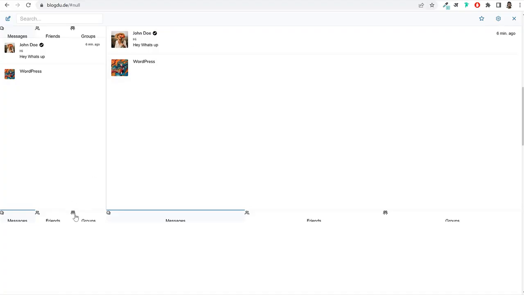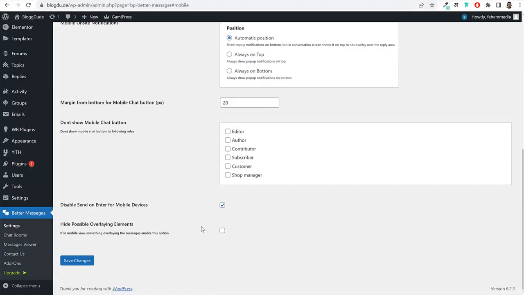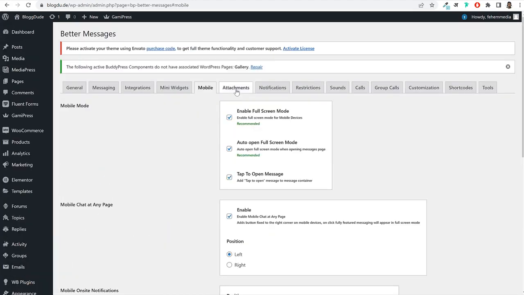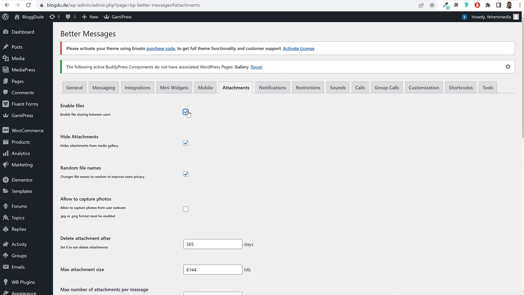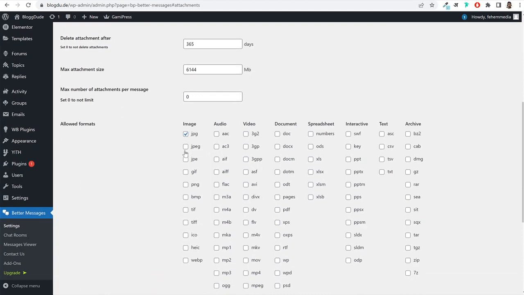Let me cut this thing for the mobile option. Now click on save changes. Now if you want to enable attachment on these messages, then you can go to attachments and you can enable files. Then what all files you want to enable, you can just tick mark those files. Under images, I want these files.